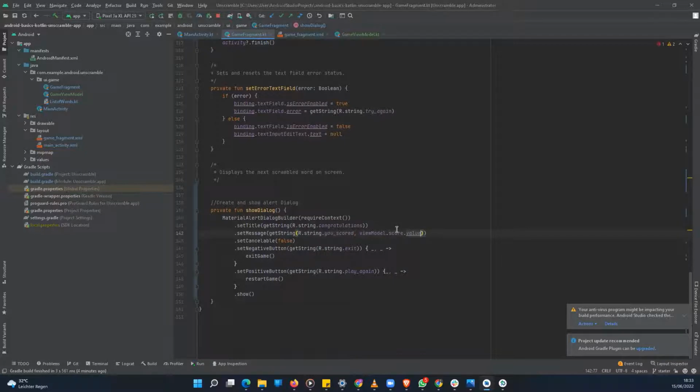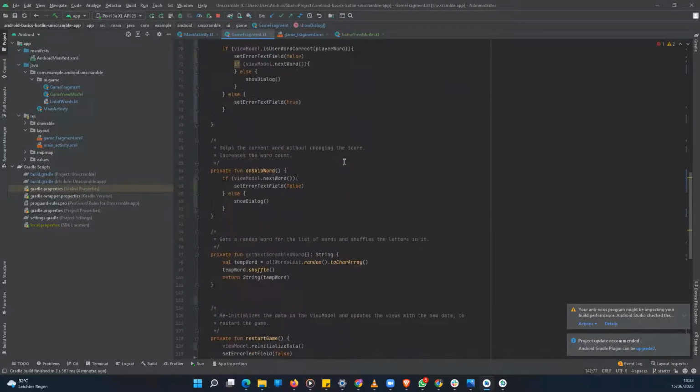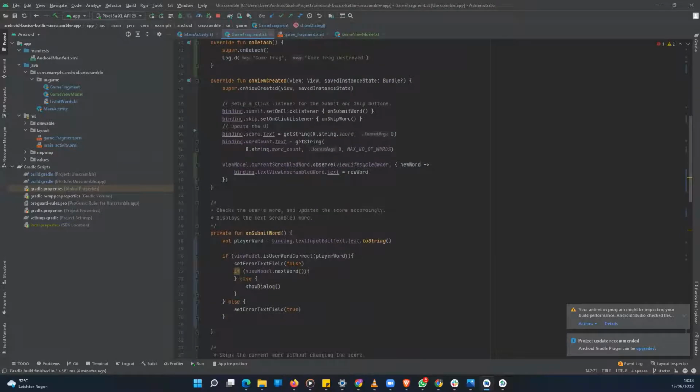The next thing we'll do is attach observers on the score and the word count, just like we did for the other one.